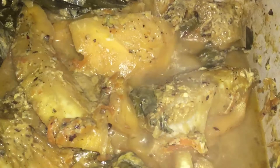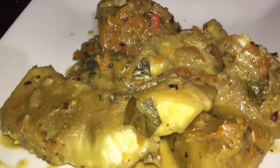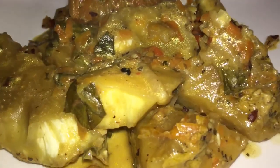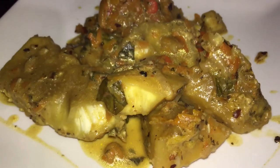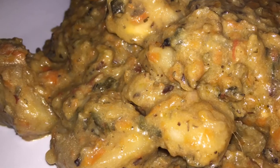At this point I let it cook down, and as the breadfruit starts to break down I taste for salt and adjust if needed — it didn't need anything. I let it go a little longer until it becomes creamy, then pour and serve. It all depends on the size and fullness of the breadfruit, but it typically doesn't take more than 20 minutes. Some people don't like too much sauce in it, but I love a good oil dung with all that creaminess from the coconut milk and all those flavors.